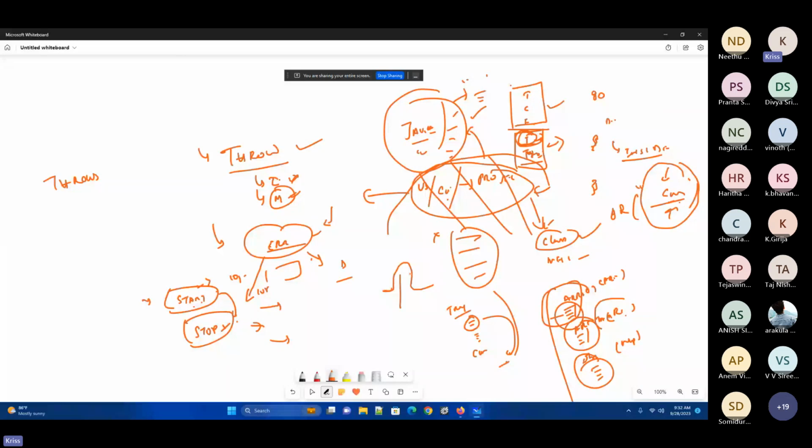See now, throw is a forced step: when it goes to the exception, throw this exception. But this is a precautionary step you are taking: any of the lines may go wrong, then you throw this particular exception. And always remember, when you call a method with throws, this can't be called in isolation. Directly you can't call this method. Either you should add it into the try catch block, or in the main method you need to once again declare this particular exception.